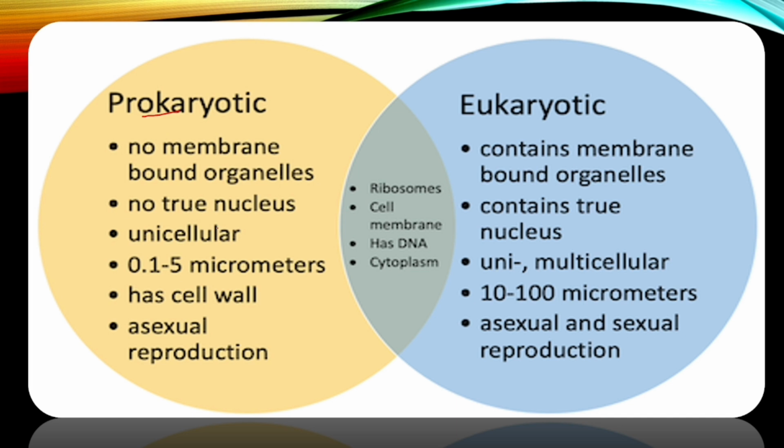Moving to the next, the prokaryotes and the eukaryotes. Now prokaryotes have got no true nucleus, and eukaryotes have got true nucleus. Eukaryotes can be unicellular and multicellular. Yeast and all are eukaryotic cells, but they are unicellular. And all the animal and the plant cells you can think about are multicellular organisms. Eukaryotes can have both asexual and sexual reproduction, unlike prokaryotes which have generally asexual reproduction. Then the common features between them is both contain ribosomes, though they are different types of ribosomes. Both have DNA, cytoplasm, cell membrane. The structure is slightly different.